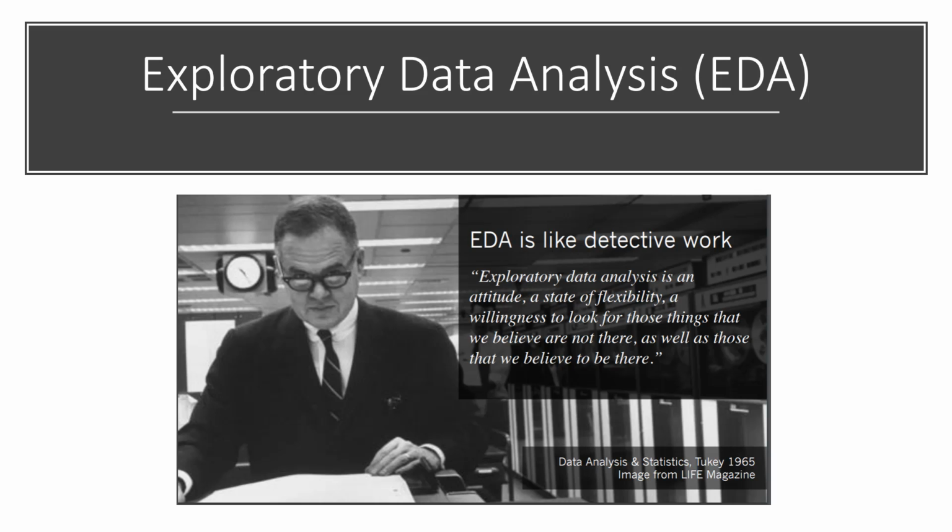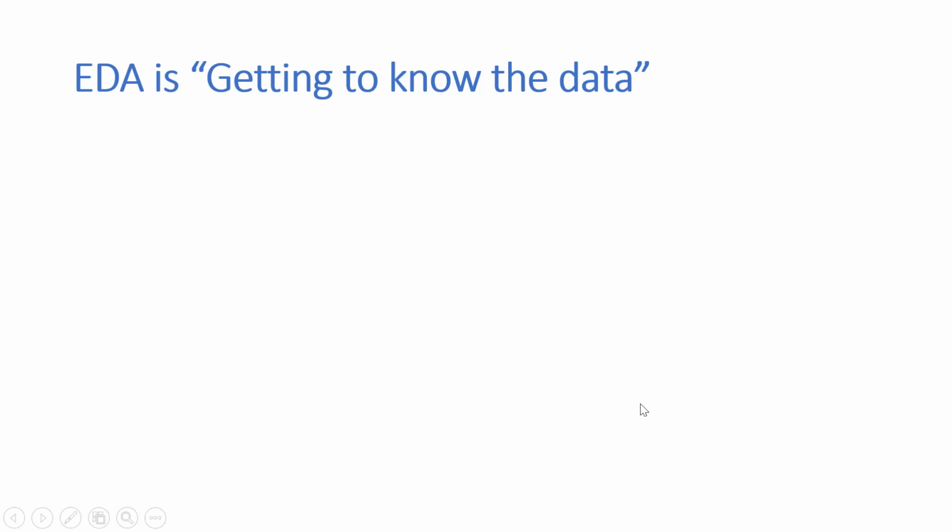Long before everyone started talking about big data or data science, Tukey didn't have big data, but he was thinking about data science. He was thinking about data as something that we have to carefully look at and analyze, and look for those things that we believe are not there, as well as those things that we believe to be there. So that's a great thing to keep in mind.